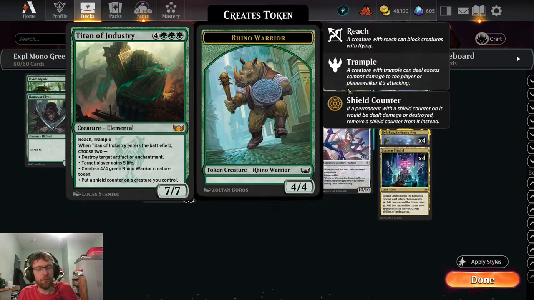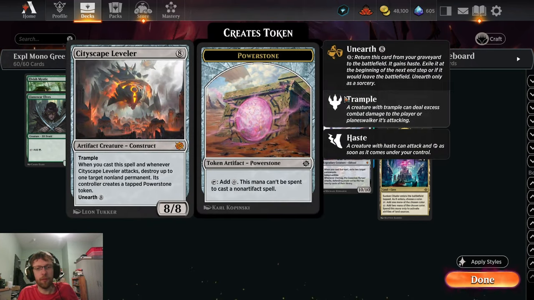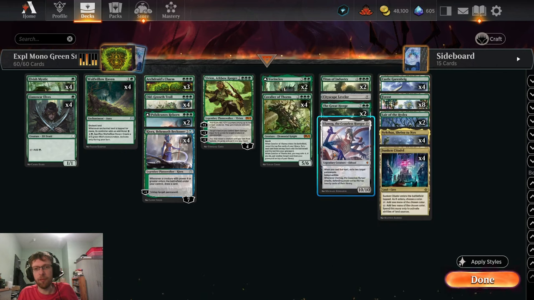So we've got, in terms of creatures, 2 Titan of Industry. And so 7/7 for 7 with reach and trample that has various abilities when it enters the battlefield. 1 Cityscape Leveler. So this is very good at just blowing up what the opponent's doing whenever you cast it and whenever it attacks as well, so it's that kind of repeatable removal that means that if it's not answered, then the opponent very quickly loses all their relevant cards. And then 1 Ulamog, the Ceaseless Hunger, at the very top end, so 10 mana, 10/10, exile 2 permanents when you cast it, and then if you attack with this a couple of times, the game's over anyway.